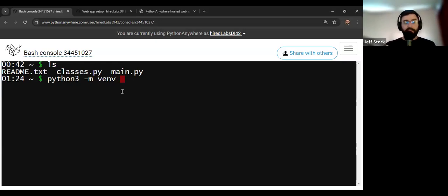So the syntax here is python3 -m venv, and then the name of your virtual environment. And this, again, could be anything you like. You call it whatever you want to. I'm going to call it venv again, just so we get in the habit of remembering that's what this thing is called when we turn it on and use it every day. But you would call it whatever you want. And it's good to be descriptive, tied to a project maybe, make it something you can remember.